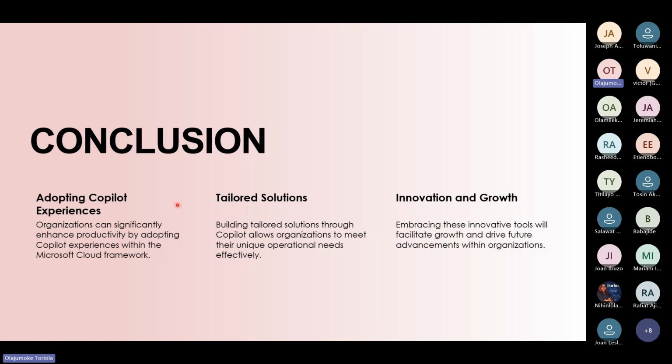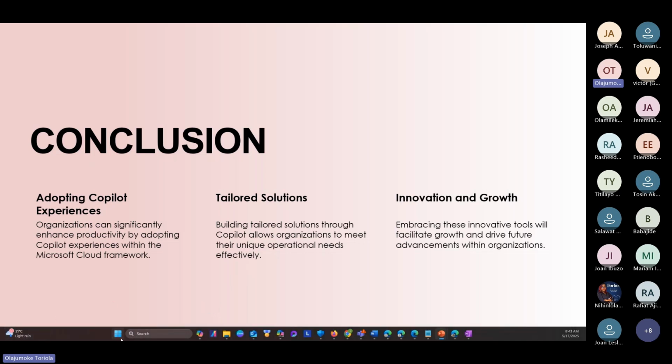Then we also talked about how we can extend it, that is, to meet organization needs by extending the functionality. And then most importantly, we talked about how we can build Copilot from scratch, using the Azure AI Foundry and the Copilot Studio. So, in summary, by adopting, extending, and building Copilot experiences within the Microsoft Cloud, you as an engineer or even your organization can improve productivity and create tailored solutions that meet your unique needs.